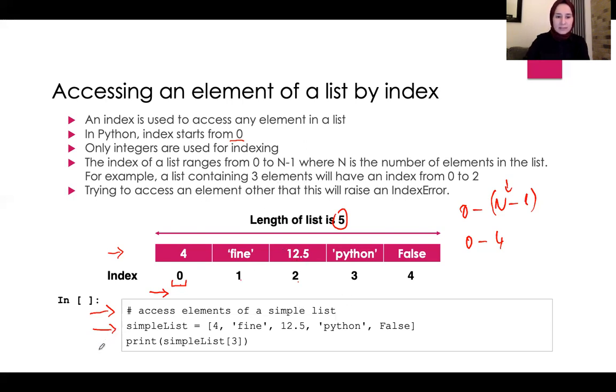So we will look at this example here. As you can see, what you need to do is put the name of your list, then the square brackets, as presented here, and you have to put the index number. So basically this will return the element whose index value is 3. When we look here, guys, the element with index number 3 is Python, and therefore this will print Python. So this is basically how we can access any element of a list using the index.